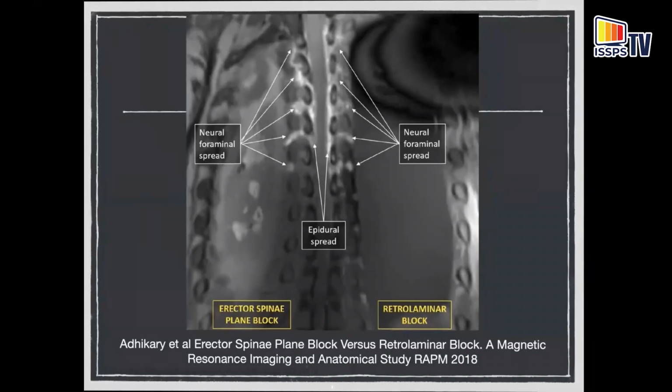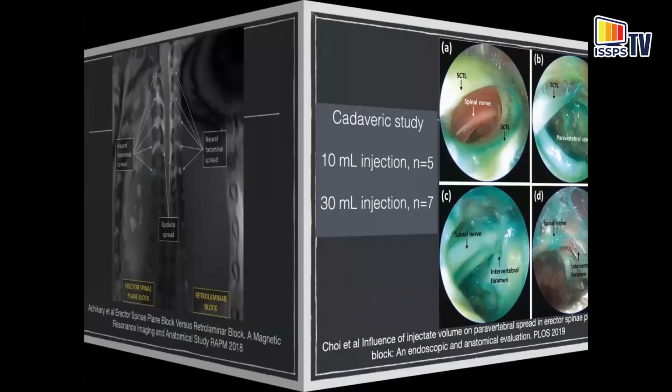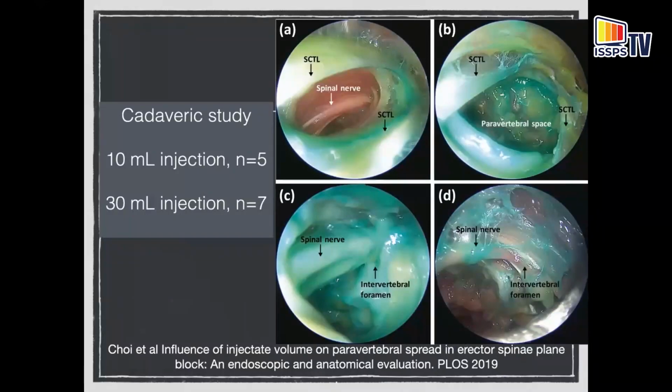And again, this is Dr. Yang's group, and he's introduced this study. But I'd really like to emphasize the novelty of this study. It was a cadaveric study, and one of their goals was to assess the impact of increasing the volume of injectate. If we give a larger volume of injectate, will that result in increased spread of an injectate anteriorly to involve the neural elements?